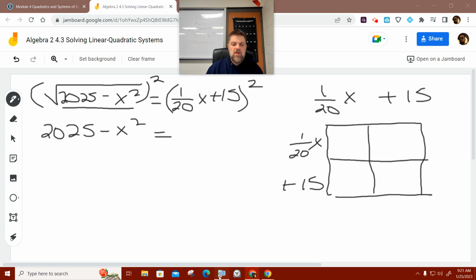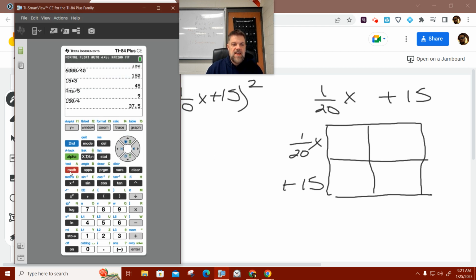We could use our calculators to help us out with this if we want, right? So if I pull up my handy-dandy calculator and hit math, you should know how to do this by hand. You should. But we're trying to get problems done, and you guys are going to take the SAT. You've got a minute a question, okay? I'm just going to plug it in the calculator. It should be 1 over 20 times 1 over 20. Isn't that 1 over 20 squared?